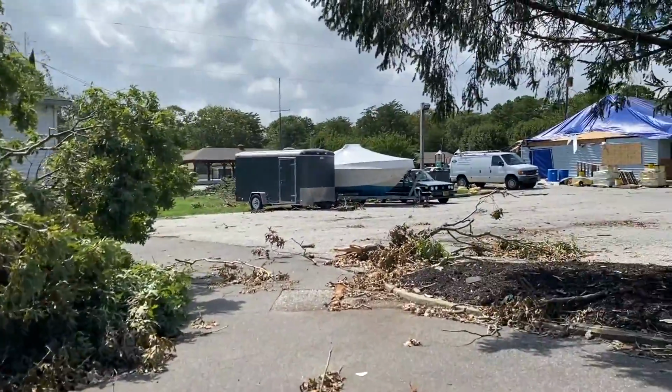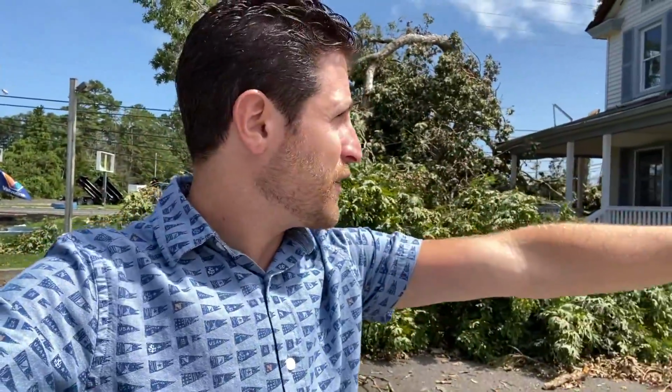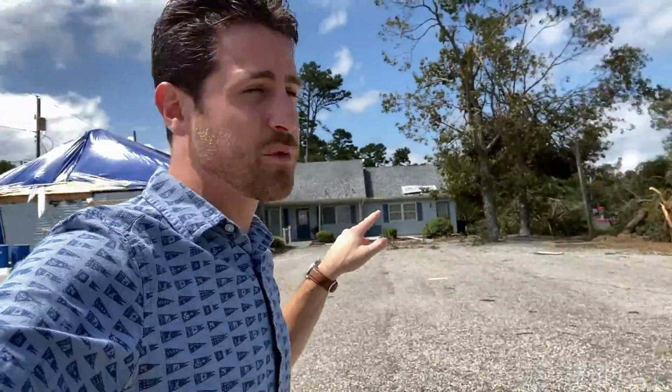As we continue back, it's weird how tornadoes work, because they seem to only damage the things that they're right over. So you could be a foot, maybe 5-10 feet the other way and be completely fine. But if you're right on it, it's not good. The reason I'm saying that is you've got this stuff right here, which is fine, but then you turn around and boom, this roof was collapsed in and the damage went that way.